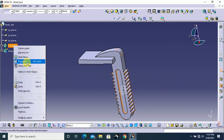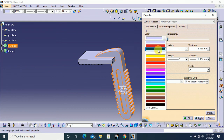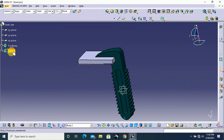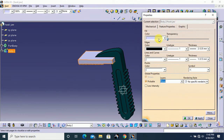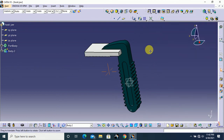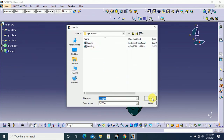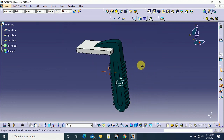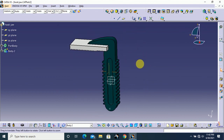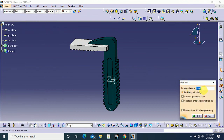Okay, let's change this appearance for the visual. First body, go to body properties, and here in graphic, the color, this color will be this, and click OK. Next, second body, go to property. Here the color, this one is white color, and click OK. That's all. And save this Hookjaw and click save. Okay guys, we finished 5 parts. Okay, go to next part design and click OK.